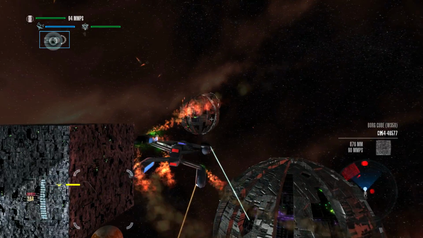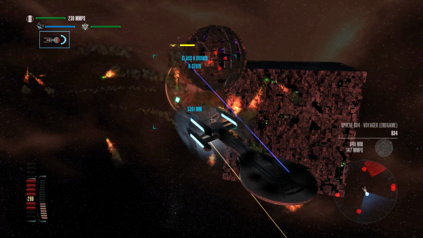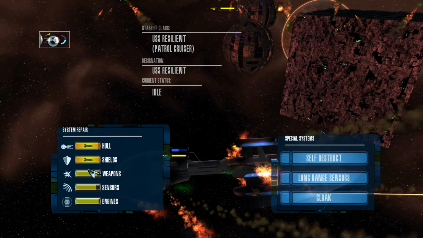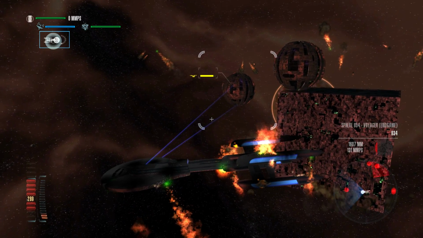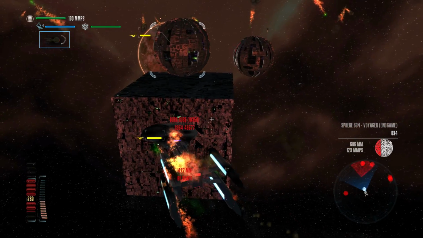Maybe I was wrong. Maybe I should target other ships first, so I don't have a whole fleet of spheres converging on me while I'm attacking the cube. Let's blow some of these up. Resistance may be futile for you. Not for me. Come on, get closer. Do more damage.